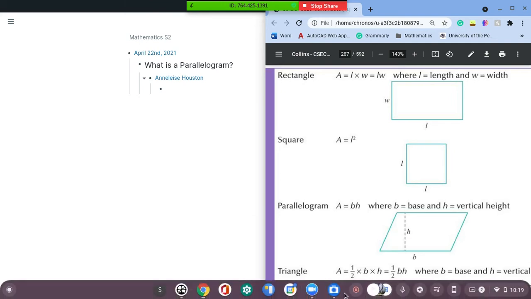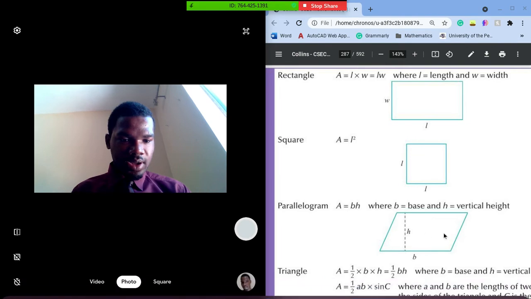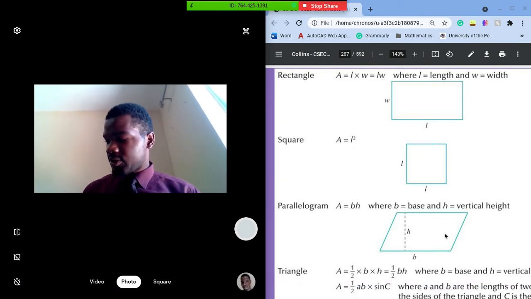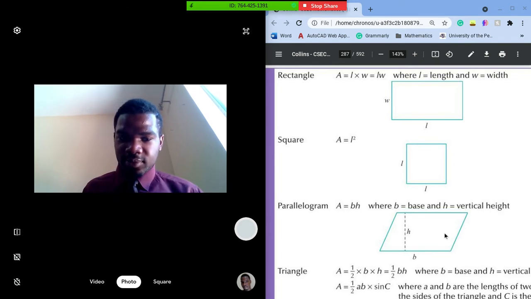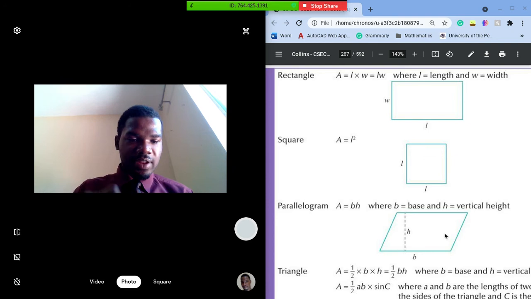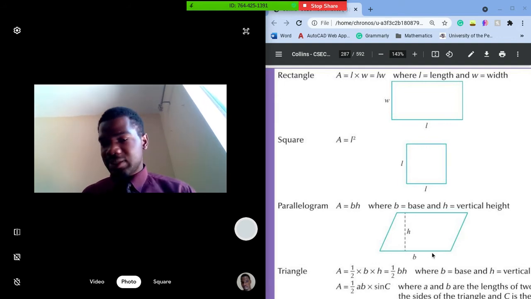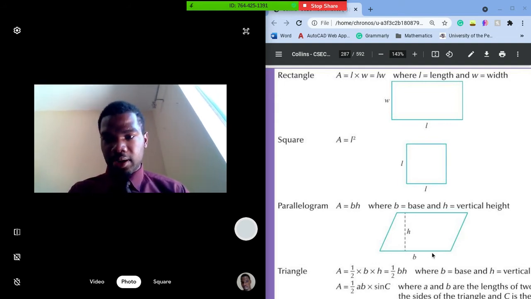All the lines are parallel. All the lines are parallel? Or do you have... I'd say two or more have to be parallel. Two sets of lines are parallel, because this side is not parallel to this side, but rather this side right here is parallel to the line over here, and this line is parallel to the one above. So you have two sets of parallel lines in a parallelogram.